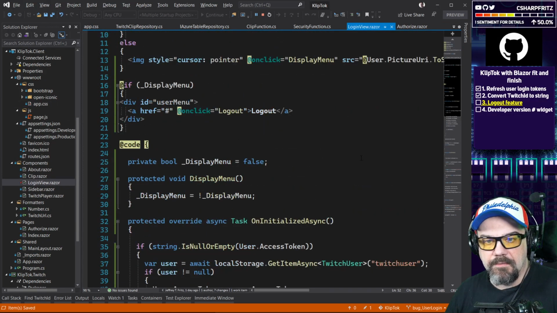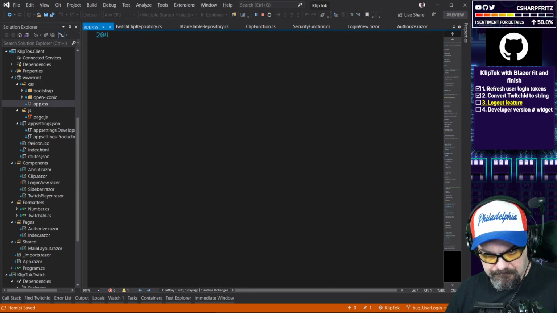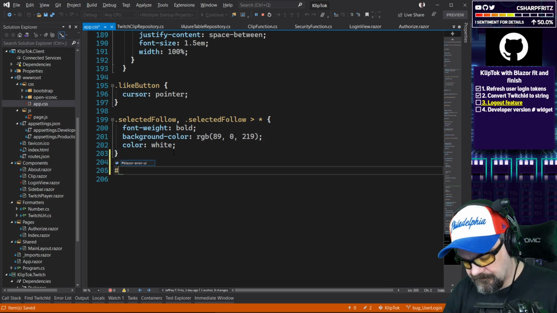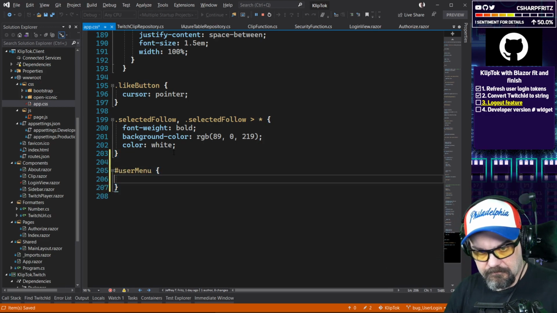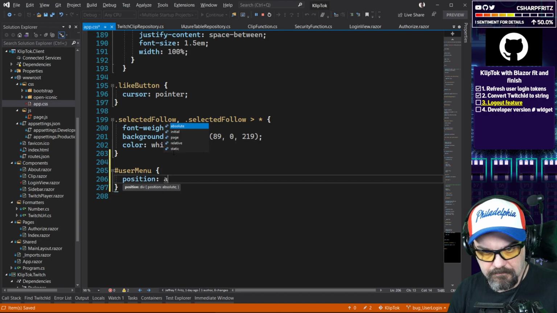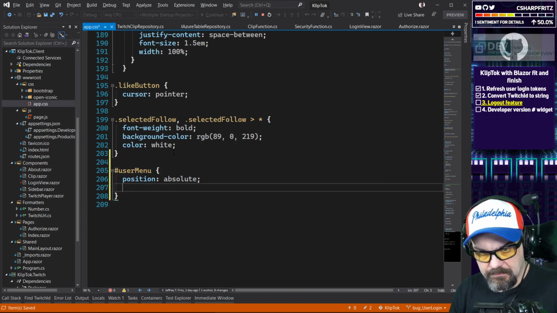Good. And that is user menu. Position absolute.